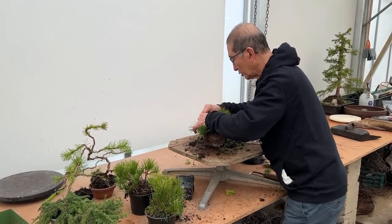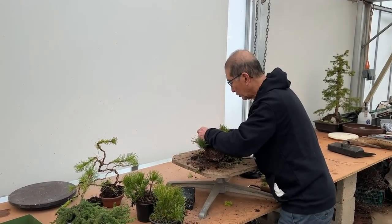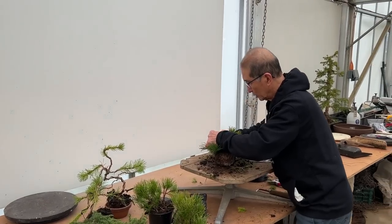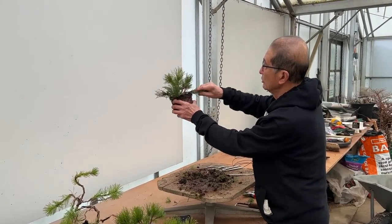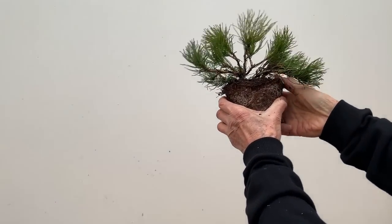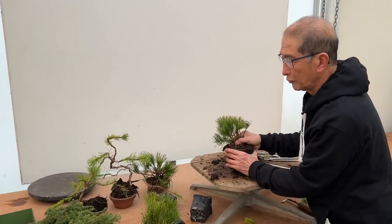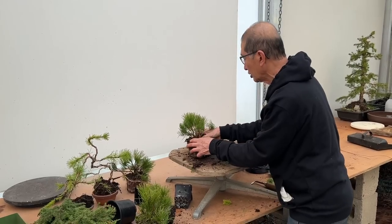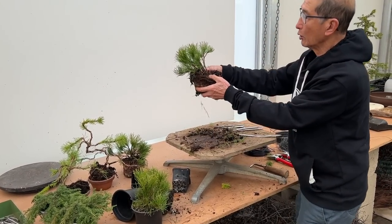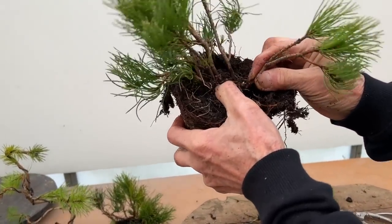After wiring, I'm now going to find some bonsai pots and pot them up, then I'll show you what they look like. This doesn't look anything because it's not in a pot, but I can assure you it will look a very nice clump style. Now let me explore further — I've got so many of these, and we sell these on the nursery. This one I started teasing, and lo and behold, if you come close, I think these are all separate trees.